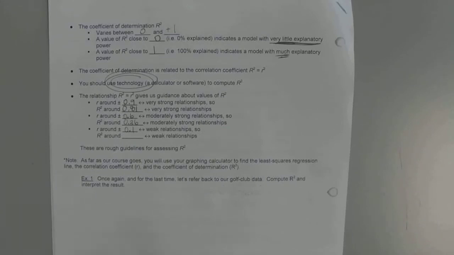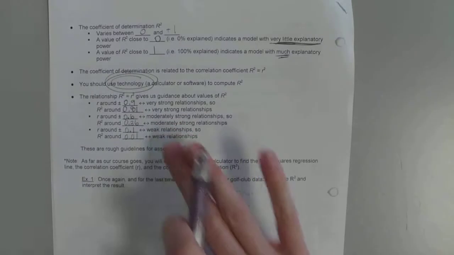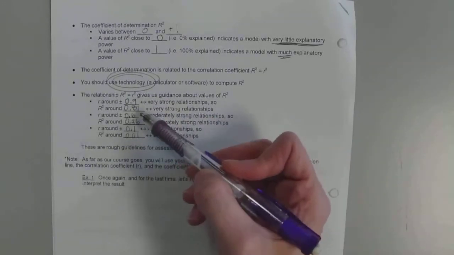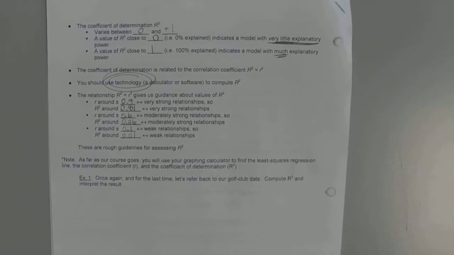What happens if we square 0.1? We get 0.01. These do not need to be memorized. They're just there to point out what happens when you square decimals, okay? I think you're going to find a lot of our stuff's either very, very strong or very, very weak. So it's going to be up here in the 0.9s or here in the 0.6s. There's not going to be anything really major, okay?